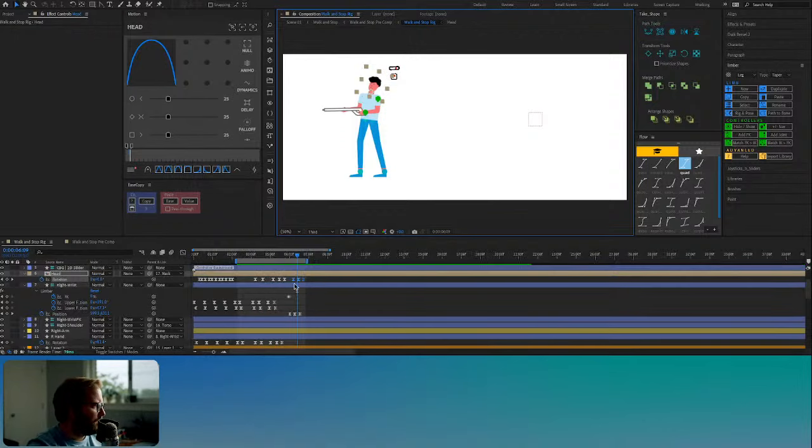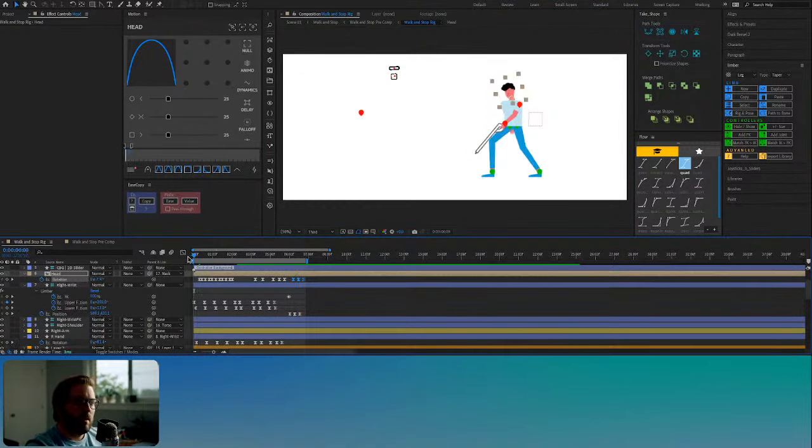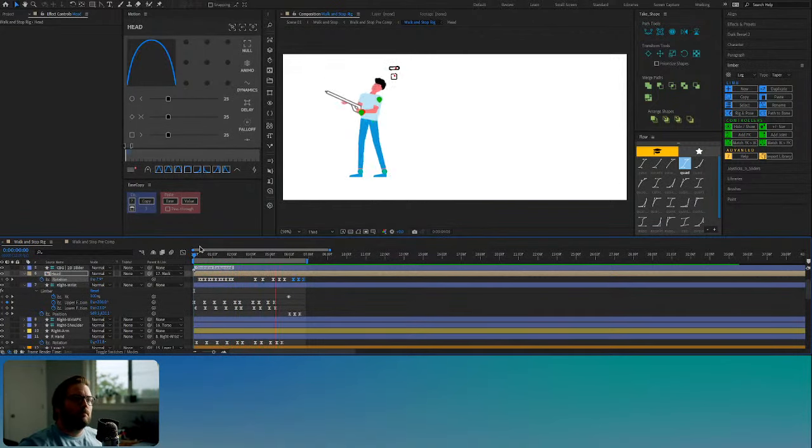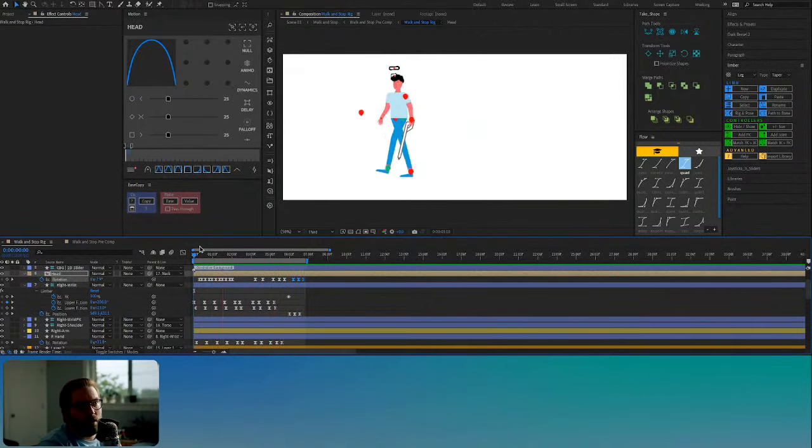Cool. Now let's preview the entire animation. Okay, we're at one of these live streams. I'd love to keep it under an hour, but let this RAM preview. Okay, so there you go. Everything is slightly exaggerated. We've added more weight to the little spigot thing, and we've just overall added some more character to the animation.